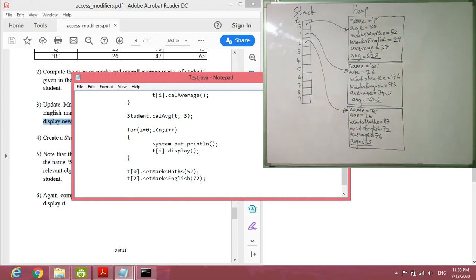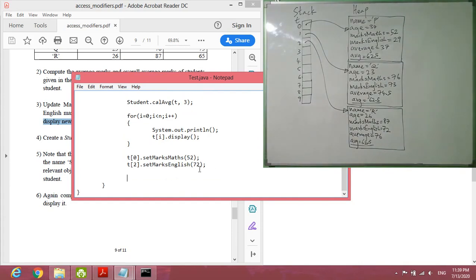Therefore now we use a for loop i from 0 to n, i plus plus, and here you put t i dot calAverage method we invoke.